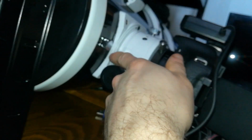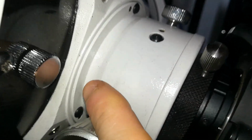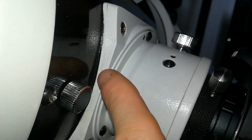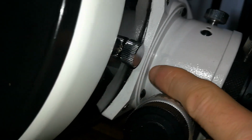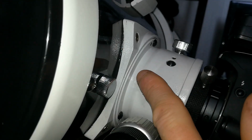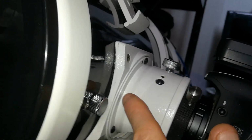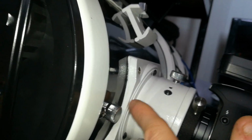You do this on this side, and then you do it on the other side exactly the same, but it's not as bad. You still put some of that instant gasket in between there, but that's where the light comes from. As you can see here, there's a massive gap here. It really is a massive gap, but because we've used that silicone, it is now sealed that gap. So now I will not get any stray light entering that tube. It's a nice simple fix. Some people say use a gasket, but you don't really need to. As long as you fill in that gap here, it's completely fine.